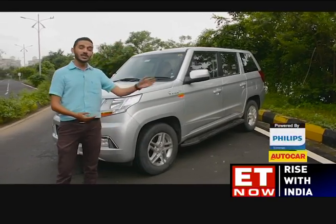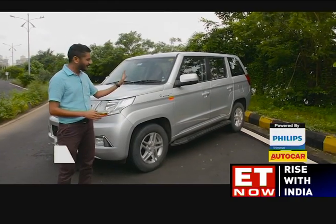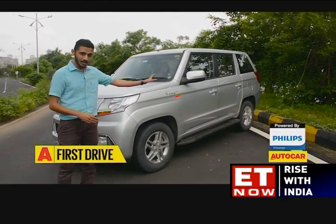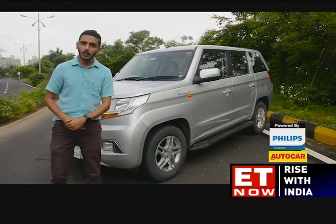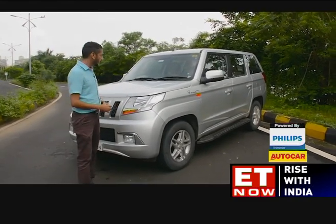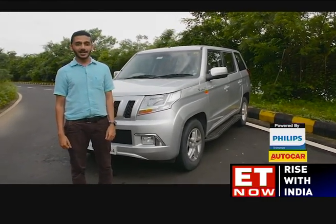Say hello to the TUV300 Plus, and that means there's more than just the 405 millimeters of extra car behind the rear wheels. It's also got bigger third row seats, it's got slightly bigger wheels, and it's even got a bigger engine. So there's definitely more to it than meets the eye. We've got to check it out.